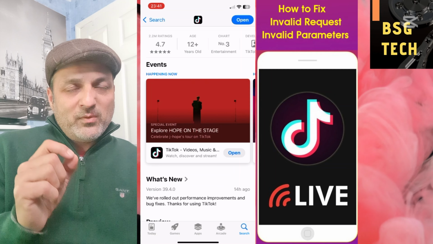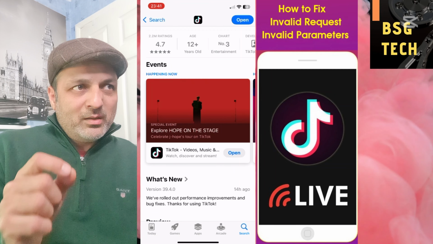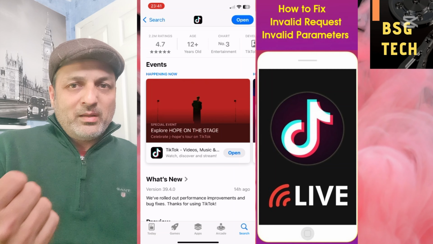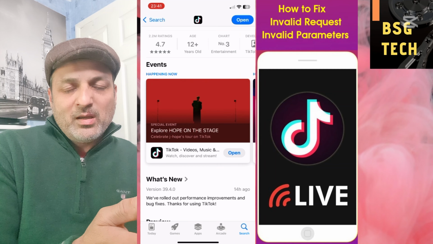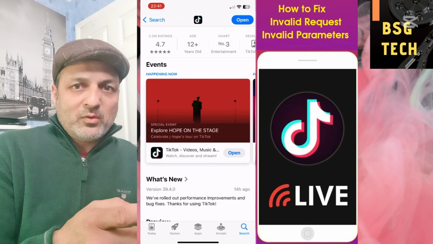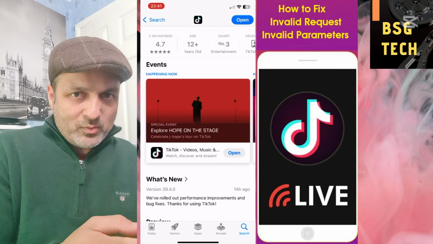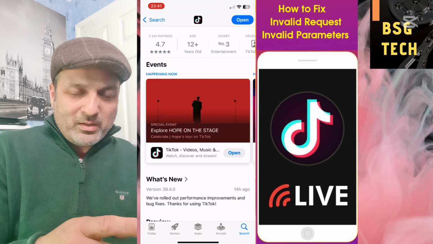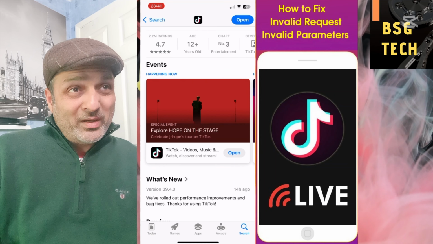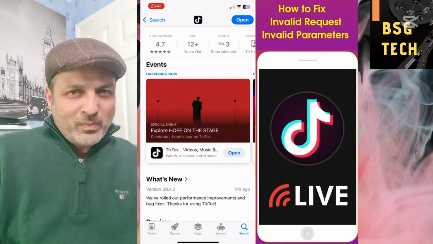If you're switching from Android to iOS, then log out of Android, delete the app on your device, then go on your iOS device, download the app, update it, and then use your login credentials to sign in and run from there. This should be able to fix your TikTok live glitch, especially the invalid request and the invalid param errors.